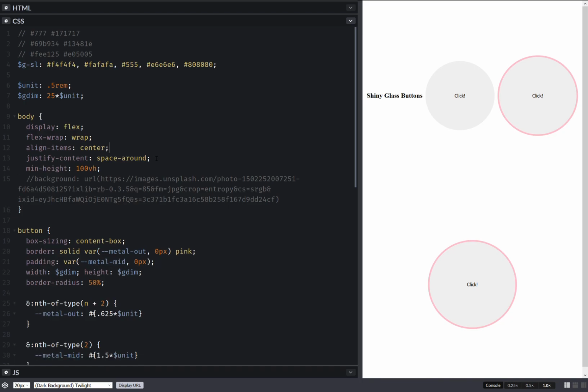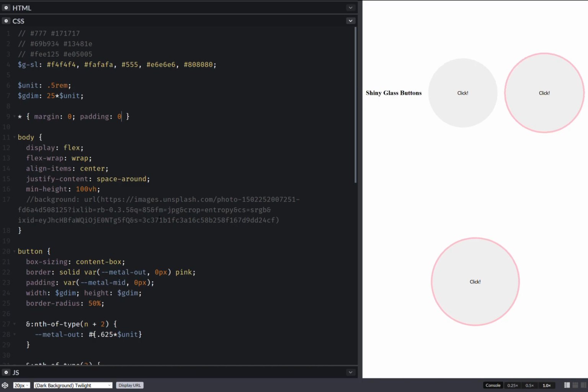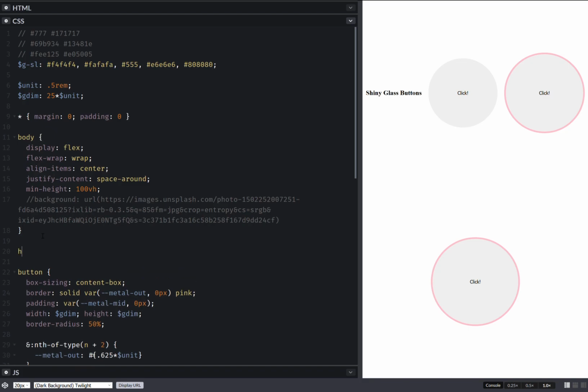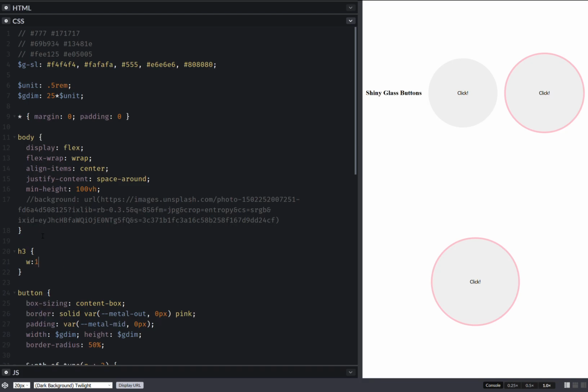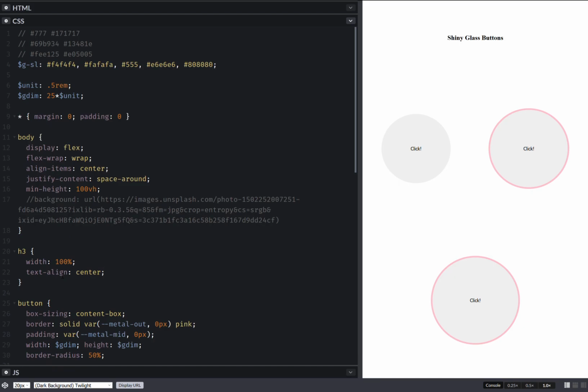Actually, let's set this margin 0, padding 0. Okay, so now that I've done this, on the heading I want it to be full width, so like this. Okay, and I also want it to be text align, center aligned, sorry.